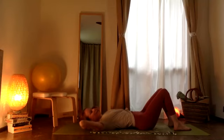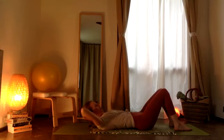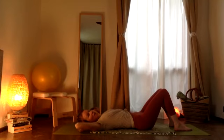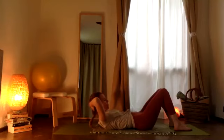Inhale and exhale. Head, chest, shoulders rising up. Take a big breath so you can lift the shoulder blades a little bit higher. And then exhale. Bajamos. Tres, dos, uno. Inspira. And then exhale. Lifting up. Two, three. Let's do that one more time.